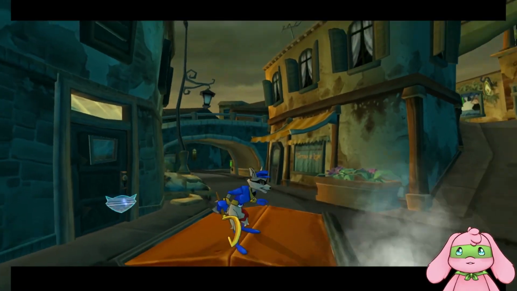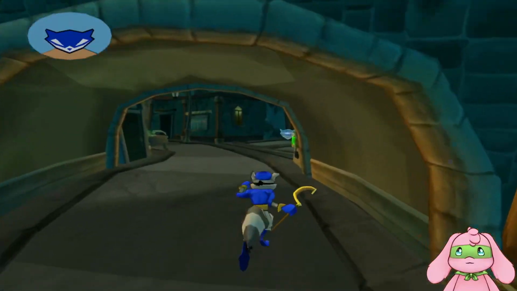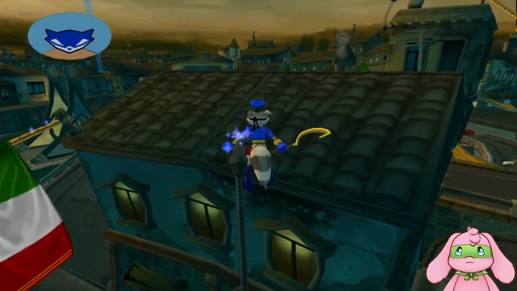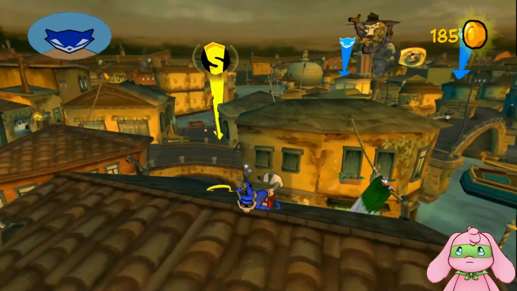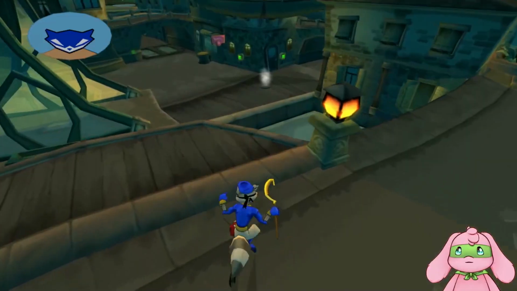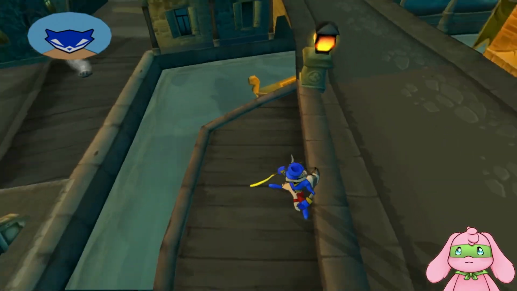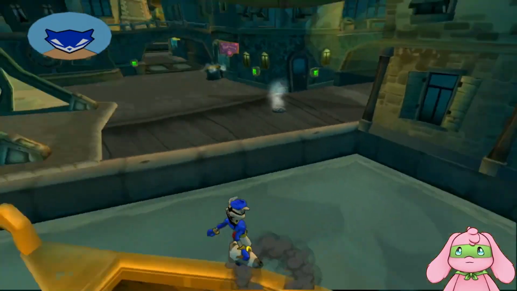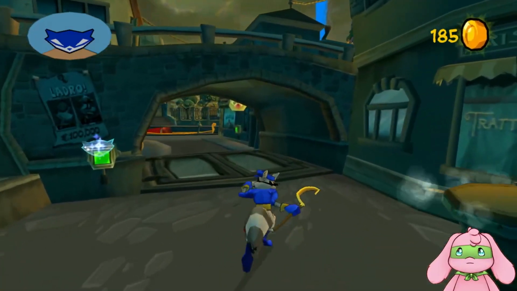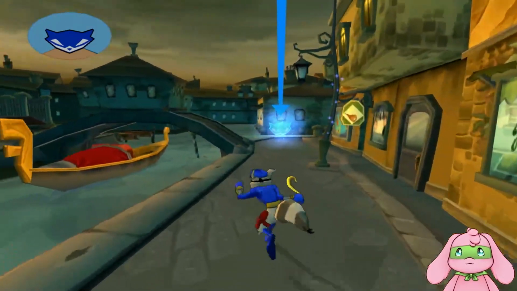Oh good, I didn't have to go back. Where am I going? There's one right here. I think it's all the missions. Look closer. Nope, not that. Okay, maybe that way. I really want some gelato now.